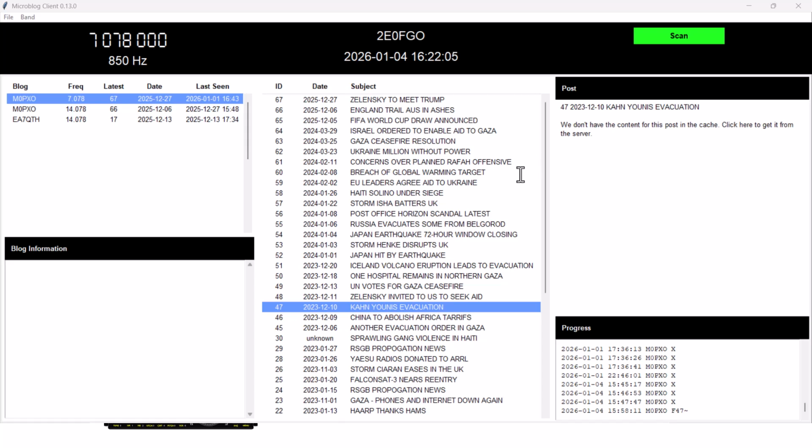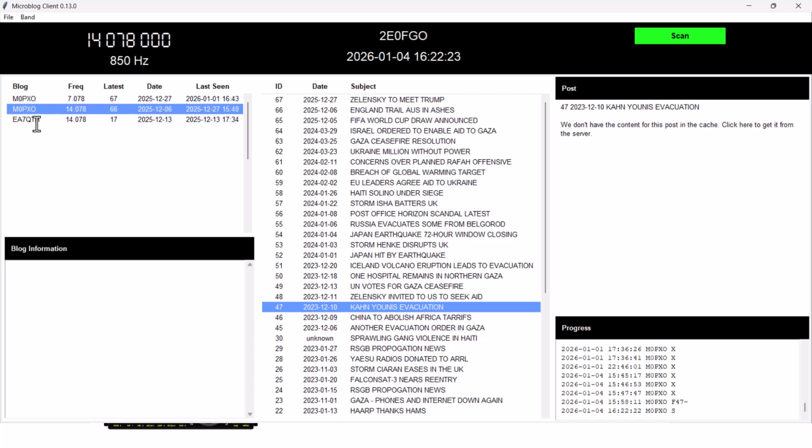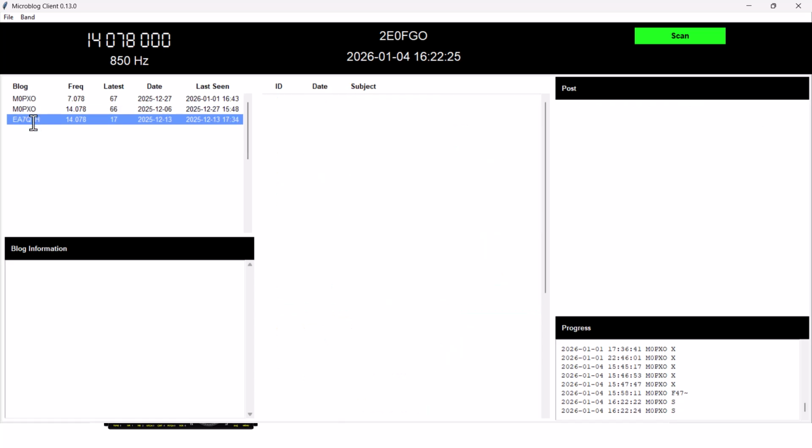This is the new look for the client. This is a work in progress, so you'll have to excuse any little funnies with this, but I think it gives the idea of how this will work. The first thing is, over on the left hand side, we now have a list of blogs that we have heard. This doesn't necessarily mean that we've connected to them.